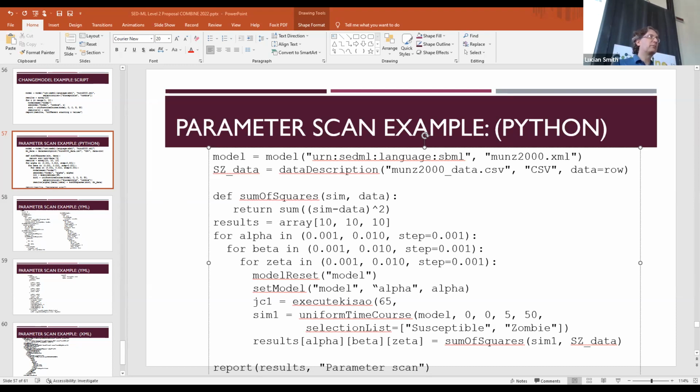And there is an expansion for arrays that expands what MathML is usable in libSED-ML and the infix translator, so you can actually have an array-like MathML object.